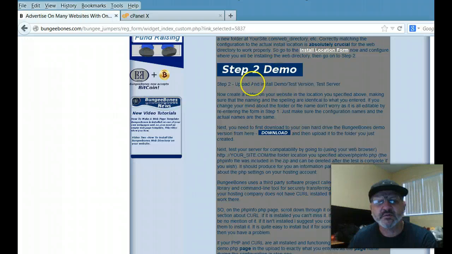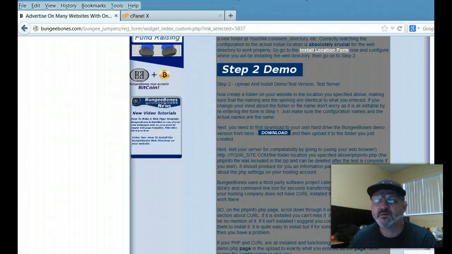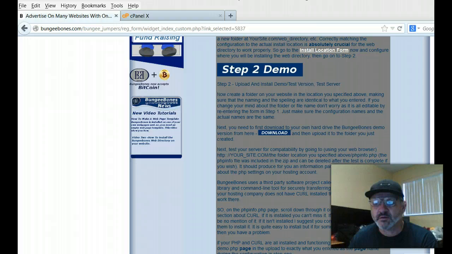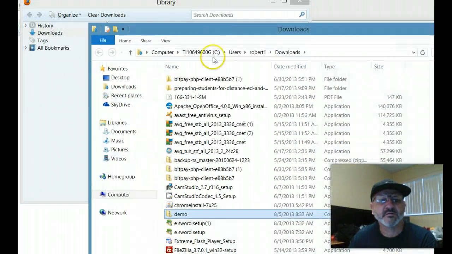Now step 2 is a demo, and we have to first download the demo software. So I'm going to download it and save it to the downloads folder. Open the containing folder. Okay, so it's in downloads.